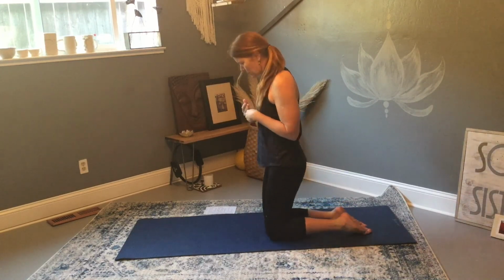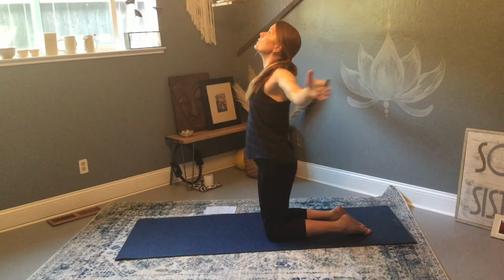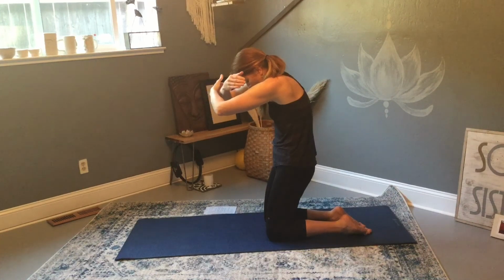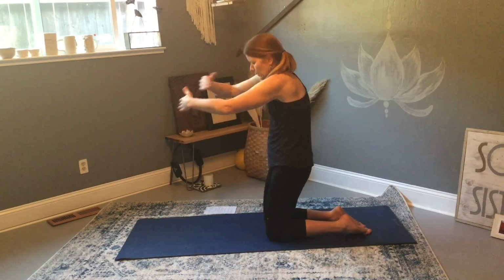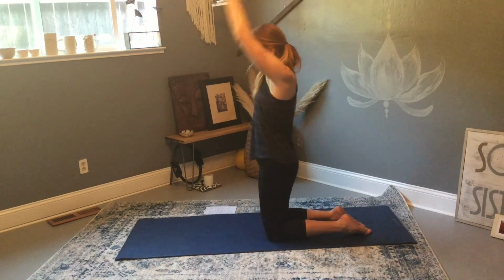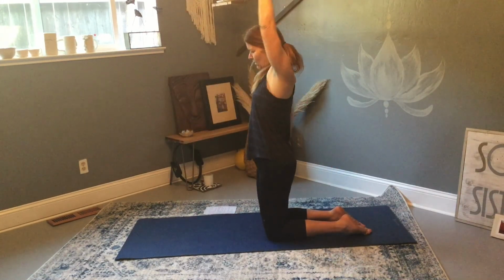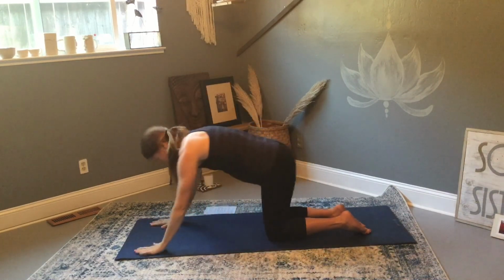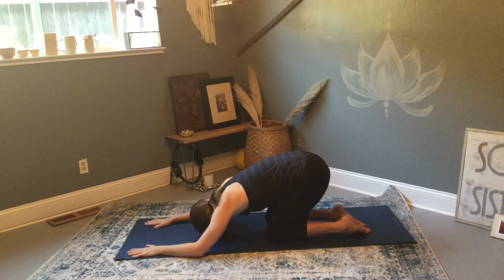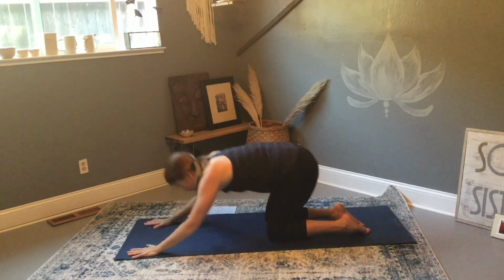Let's start with our chest expansion. Split arms. And down for dynamic. Cat and cow.